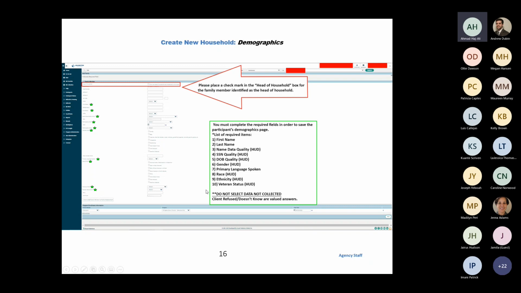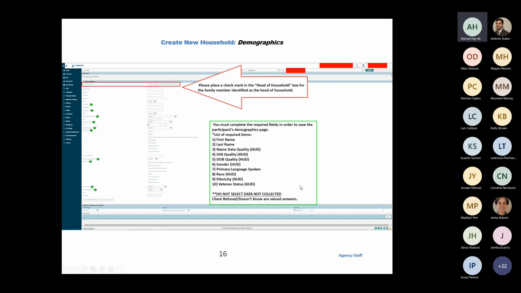So once you've completed this, you are then on the bottom banner here, which I know you guys can't see too clearly, but ultimately it states that everyone above is going to be going into this specific program that we have listed on this start date. If all this reads correctly, you would hit save, and the participant will then be enrolled, or created and enrolled.